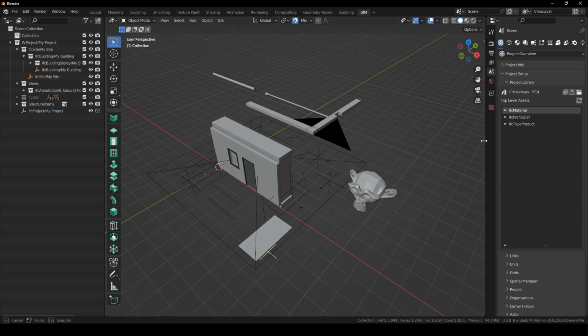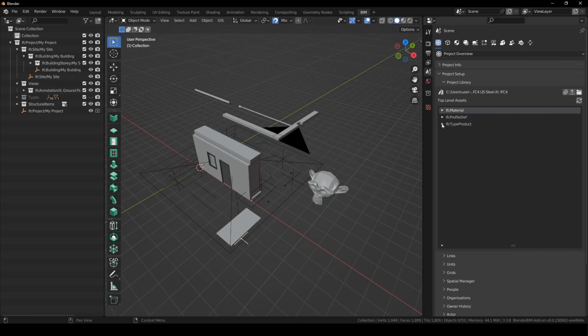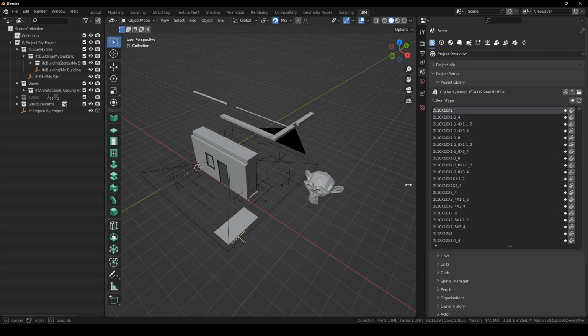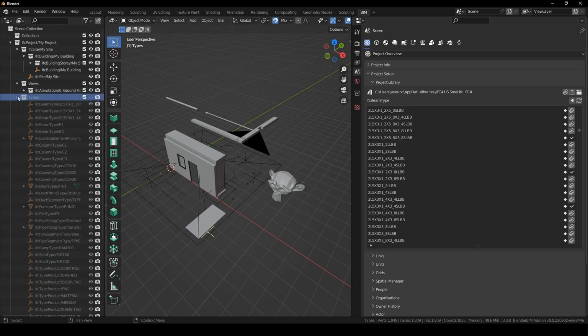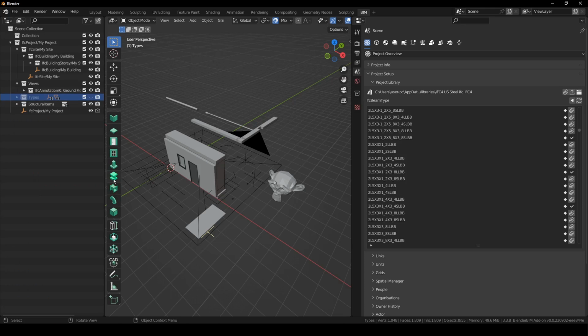And over here, you can either choose material, profiles, or type product. I normally choose the type product, so you can see there are beams, columns, and members. If we go to beams, there are a ton of beams, all standard sizes, and you can just load them. So these will be loaded to your types. If we click here and choose a few random ones, and we go to types and select the beam tool, then you can see we've got our new standard US sized beams.